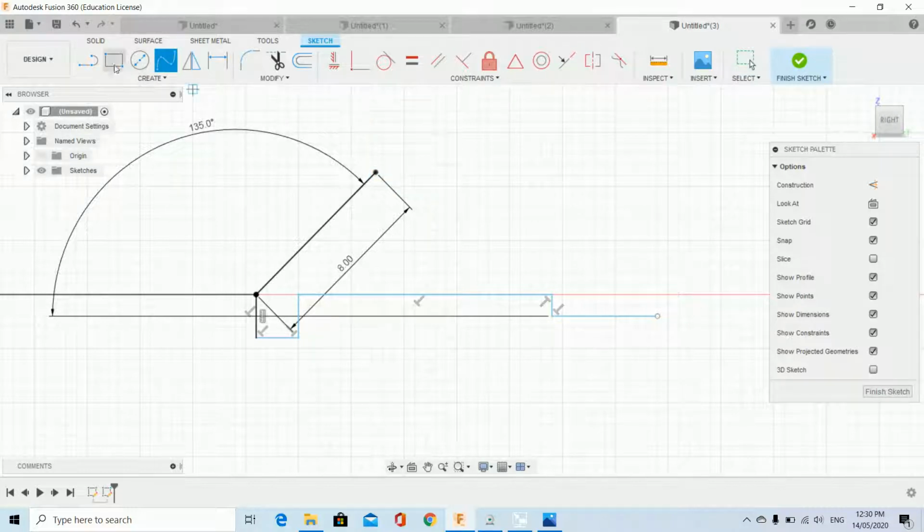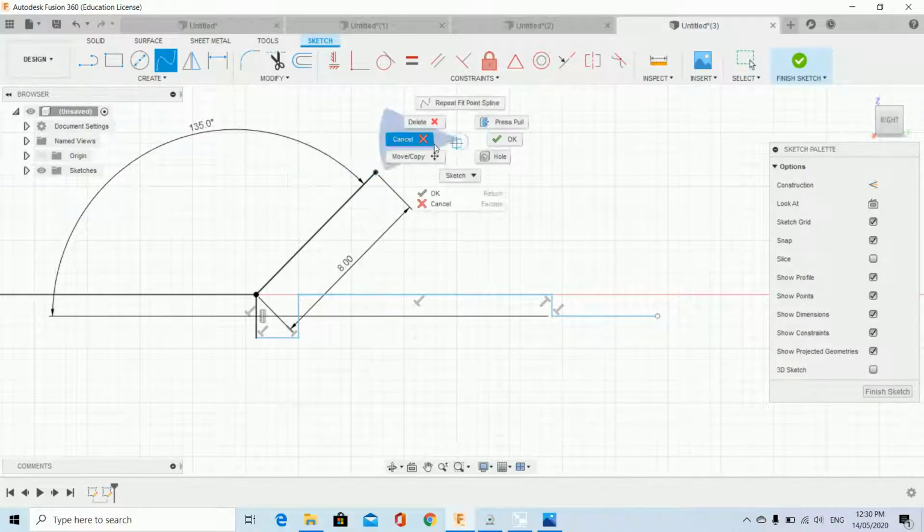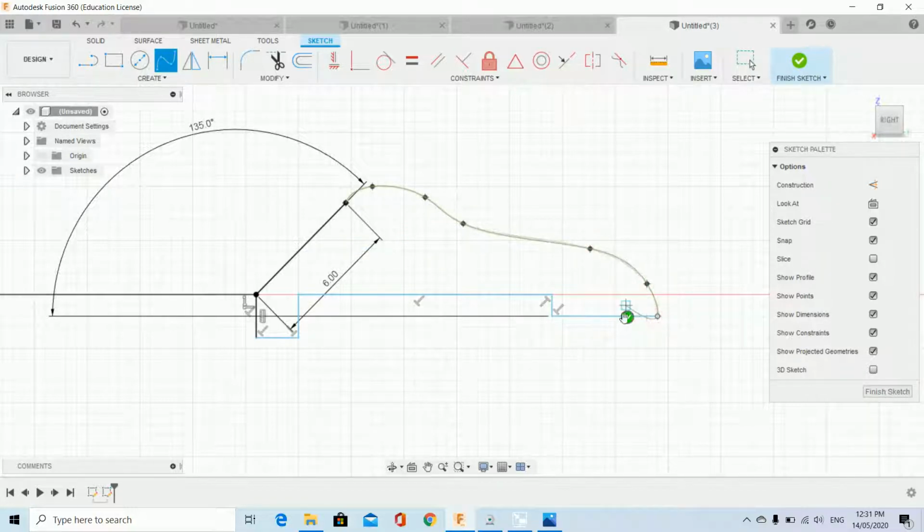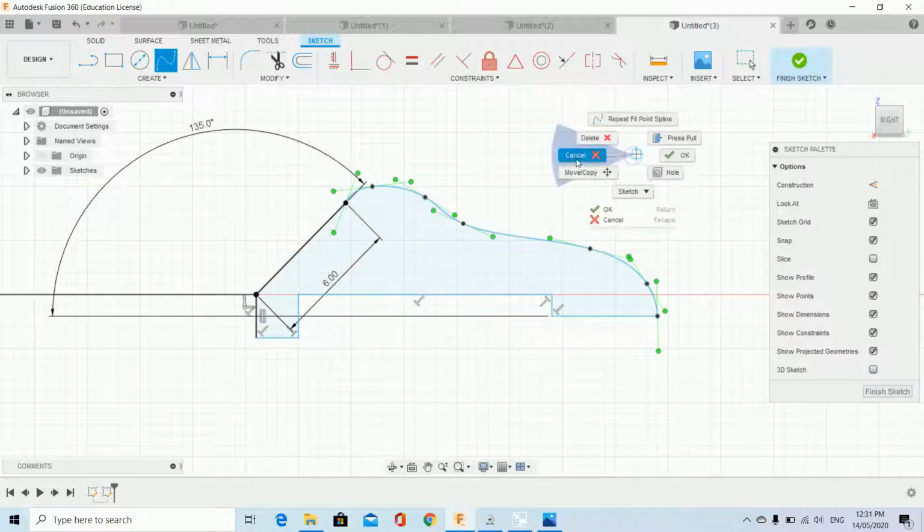Now that seems a bit big, so I'm going to cancel that. I'm going to adjust it. Double click and make that 6. Okay, spline tool. I'm happy with that. Cancel.